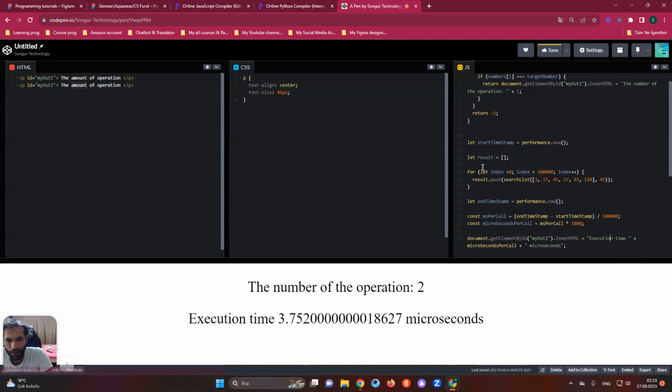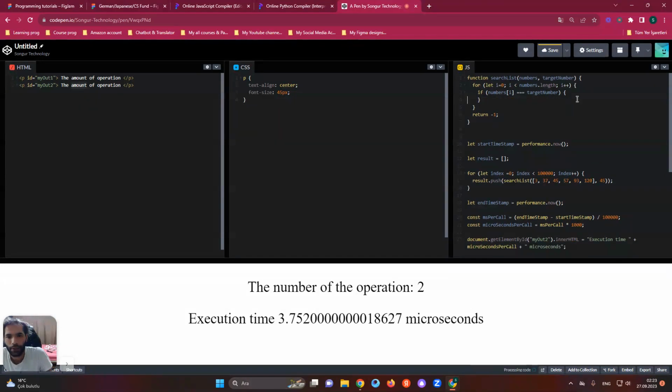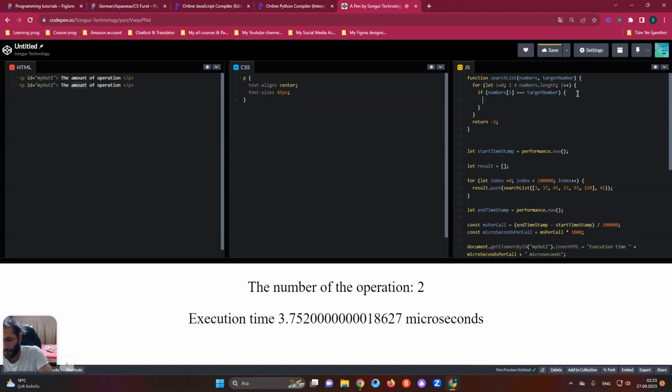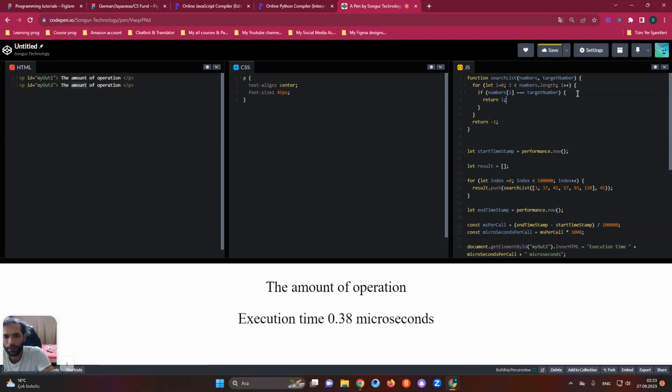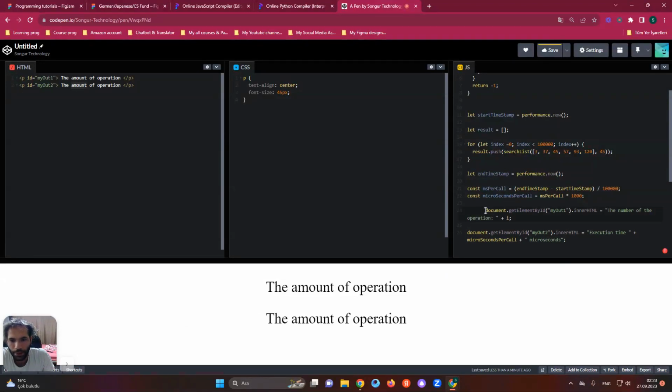In that way, we can also take this one from there. We can just say return, return I, and we can come here, not to return. Okay, doing it that way.